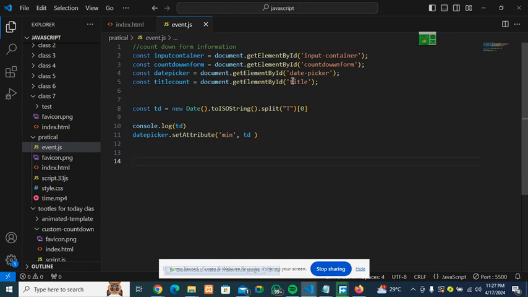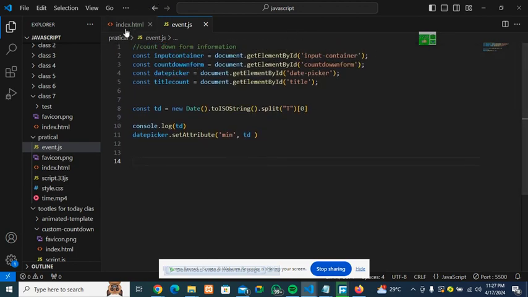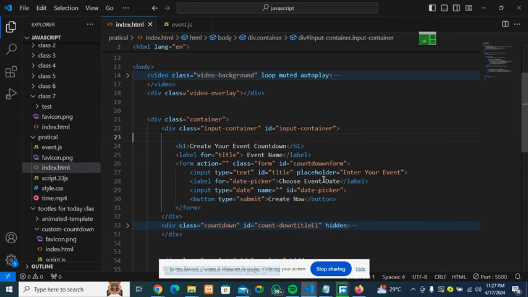What we are going to do is look at the event that we are listening to. Let's look at the form. What do you have in the form? Countdown form.